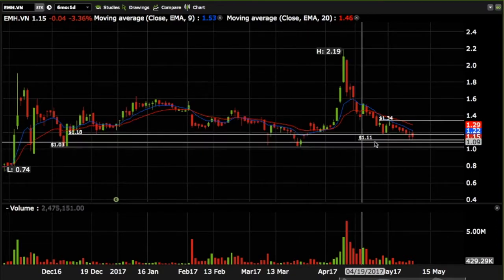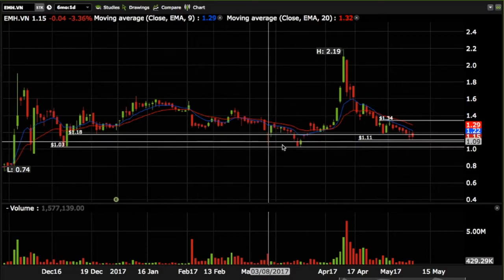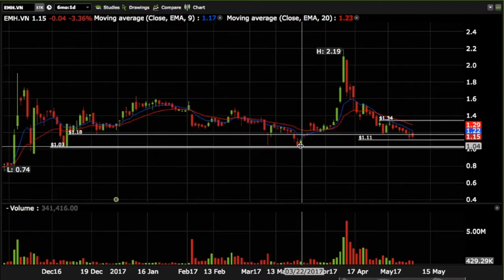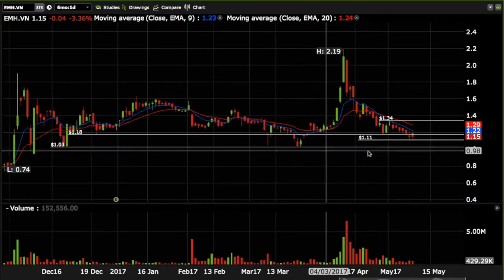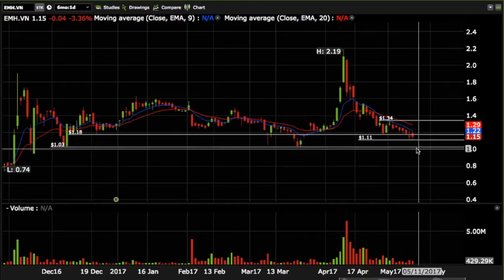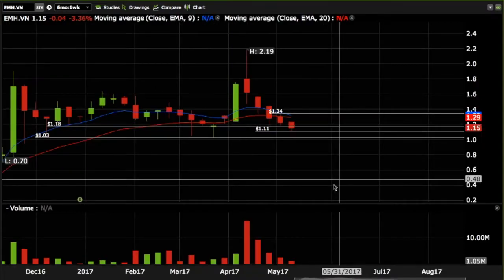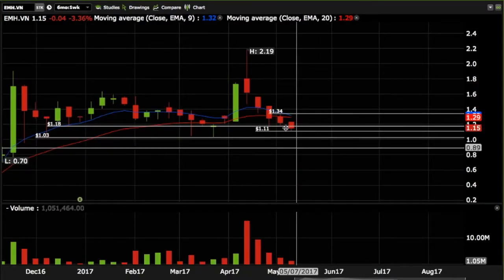So next levels I'm kind of watching here, this 103, 105 region between these two. Obviously we saw this bounce off of 105 on this big bull buy back up for this dip, but then we ended up rolling right back over and coming down to a low of 103. So my anticipation is we see close to $1 tested in the next few days. I will keep an eye on this stock because I have been for so long, and you start to get really familiar when you follow a stock for a long period of time.